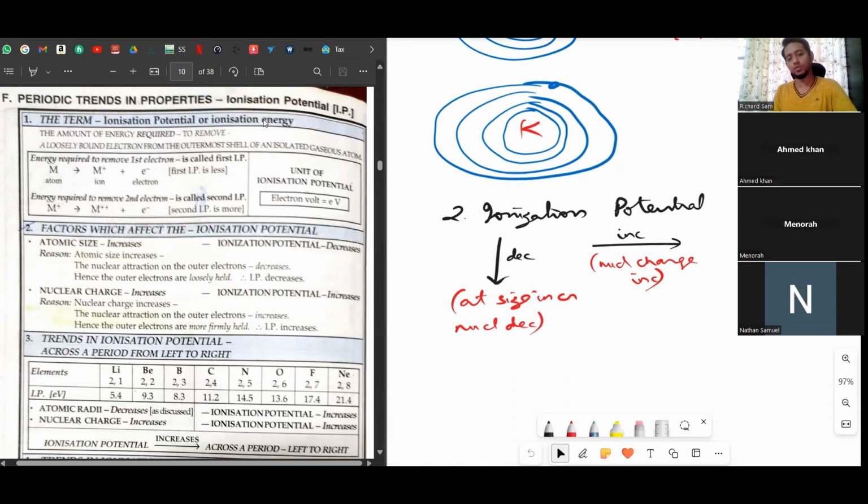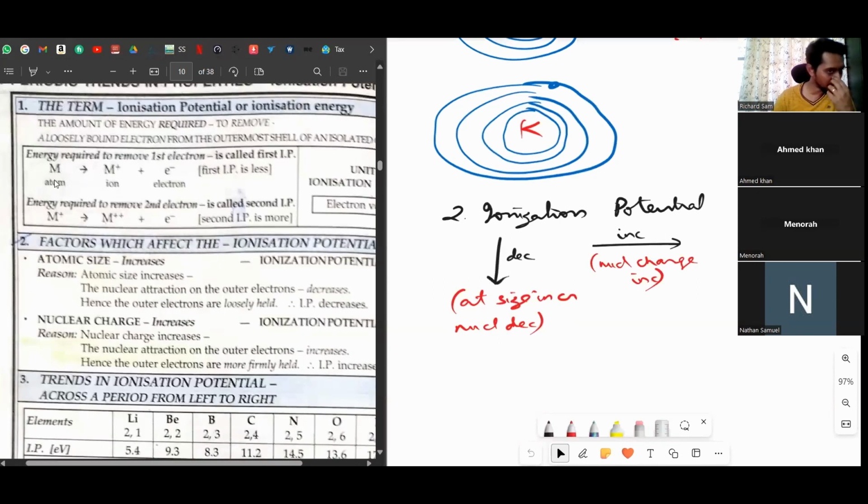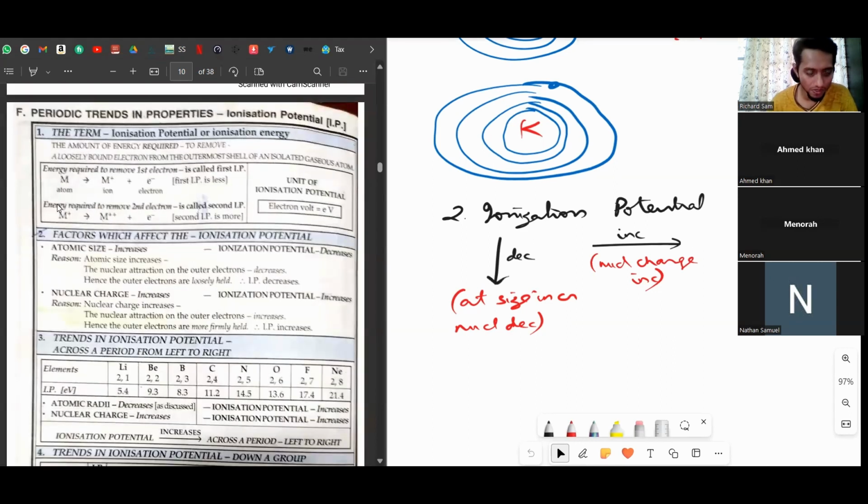So when this electron is removed from an atom, what happens to that atom? What does it turn into? It becomes positively charged, right? So like here you can see this is the atom. When the atom loses one electron, it turns into one positively charged ion. If the atom loses two electrons, then its charge becomes 2 plus, right? It loses two electrons and so it becomes 2 plus.